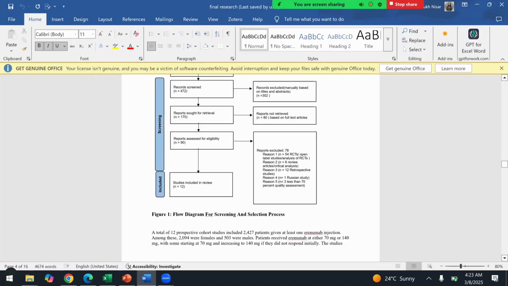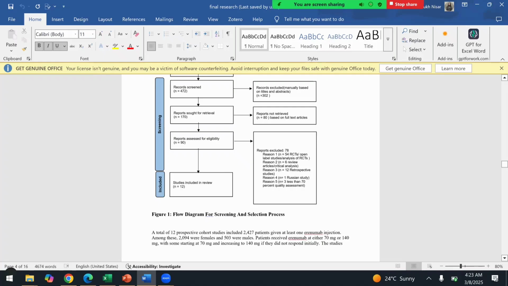Intervention is whatever drugs you are studying. And comparison drug is if you have any comparison drug. If not, then you can have a comparison to a standard drug. Standard treatment is the treatment that is now being used as a standard. For example, if you are researching stem cell therapy, then you would compare it with the standard treatment that is being used right now for MI.